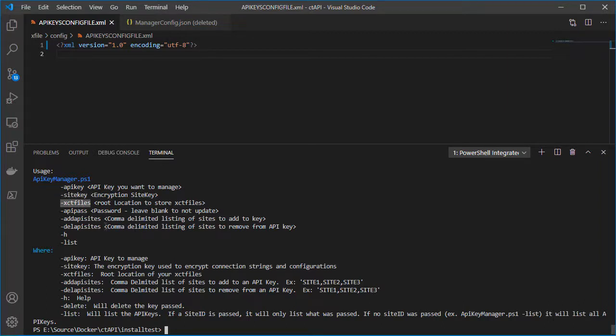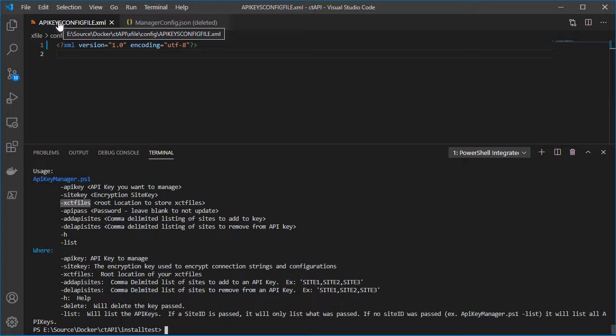XCT files, this is the root location of where the Catalina configuration is. If I hover over the tab near the top left, that shows me where the location of my actual API keys config file is. You can see its location is E source docker CTAPI X file. Now that's the root of that. That's all you have to worry about.